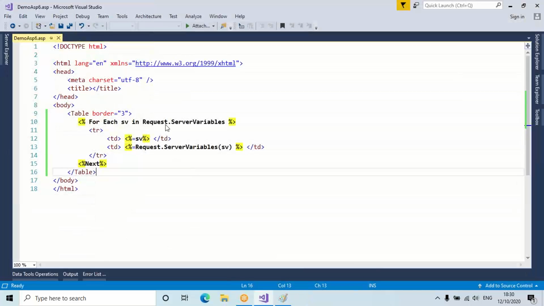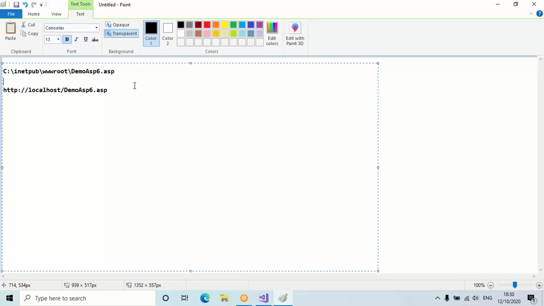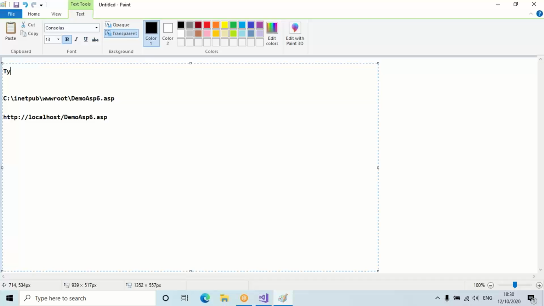Now, keeping these things in view, remember, as far as a web application is concerned, you would find three types of path. One is called physical path. One physical path is this one, what I have mentioned. That will include your drive, folder, subfolder, and application name.